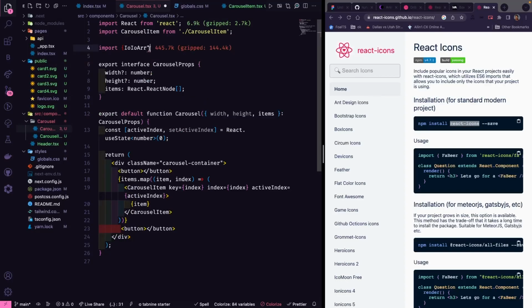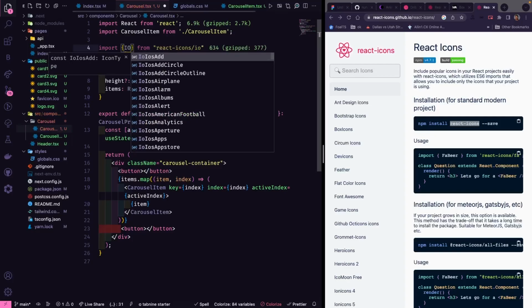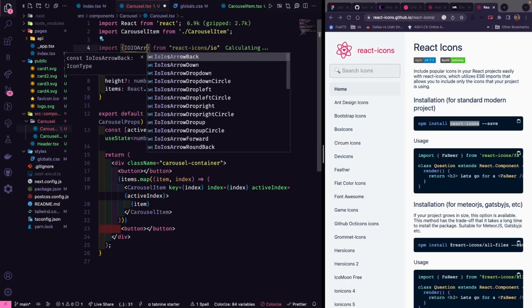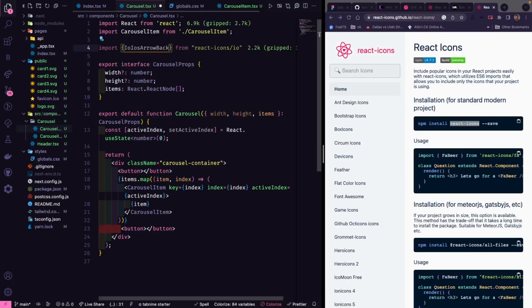Okay, I have some problems. io arrow back.